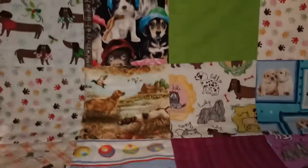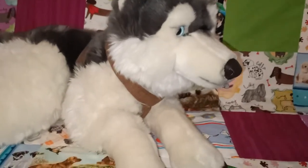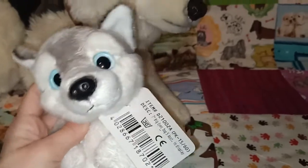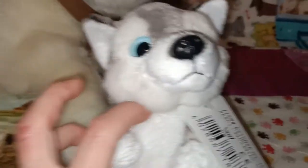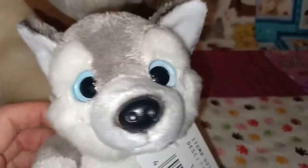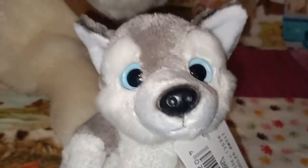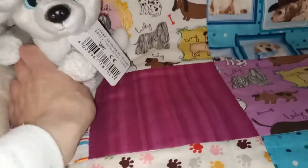I'll bring out all the huskies that I have so far one by one. This next little one is super cute — it's got such big eyes and I assume that's why they've called it Big Eyes Dog. I don't think I named this one either. It's very cute, I love the fluffiness around the face. I did show you guys the Big Eyes Fox in my previous video — it's from that same range. There's the husky from the Big Eyes range.